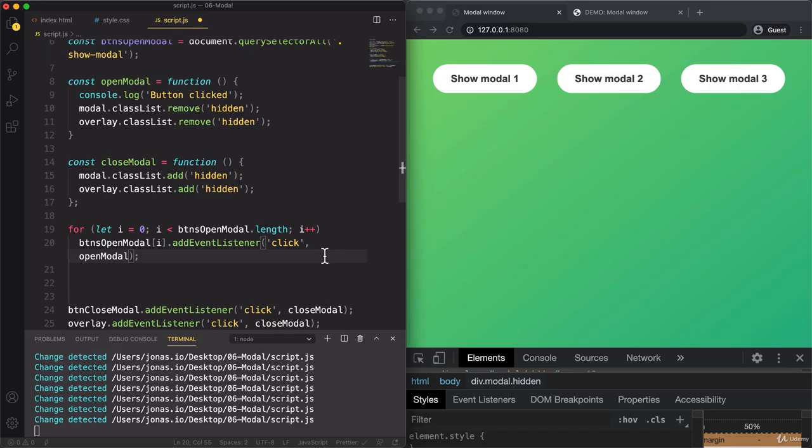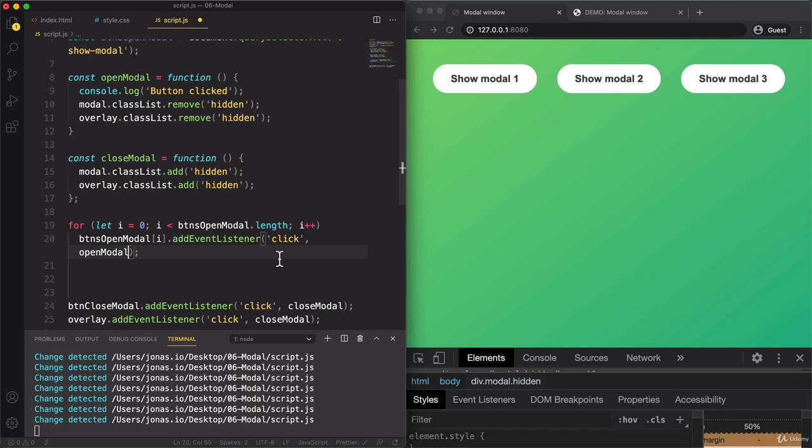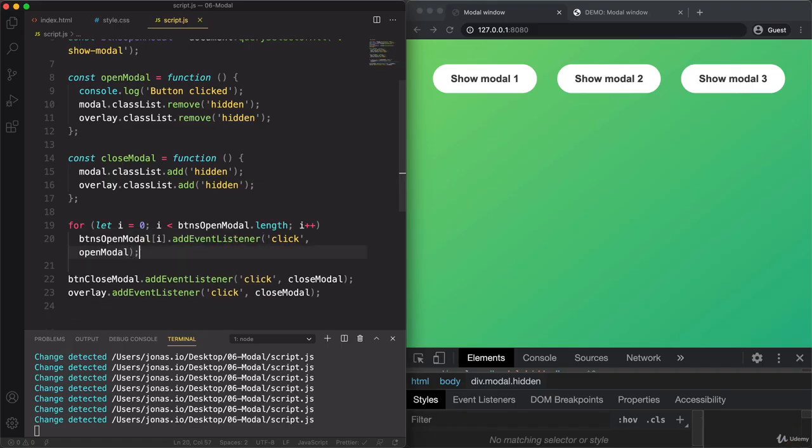And of course, again, we don't call it. We simply declare, or we define it here and tell JavaScript, hey, whenever a click happens on one of these buttons, then please call this function that we just specify here. All right. And so this is our code, and it's a lot better.